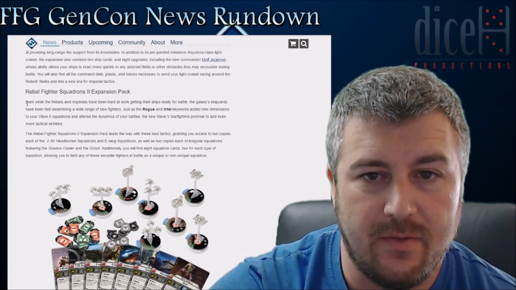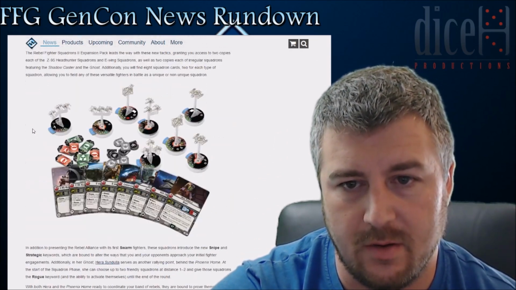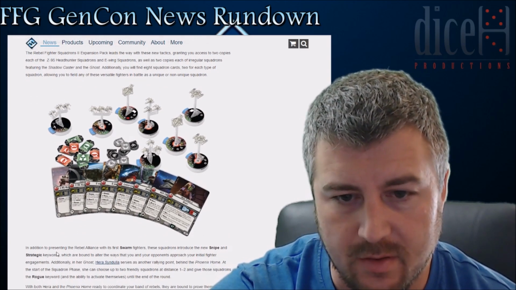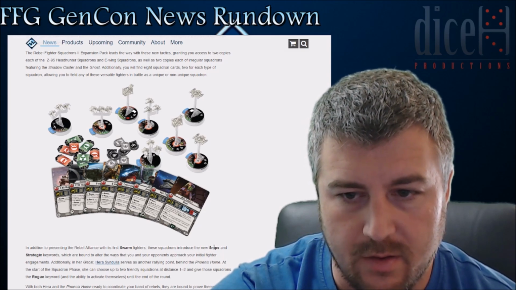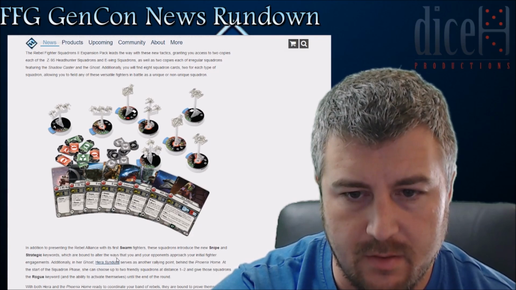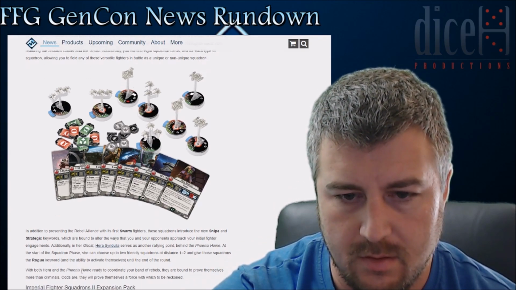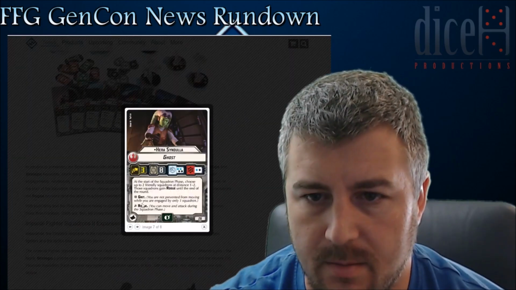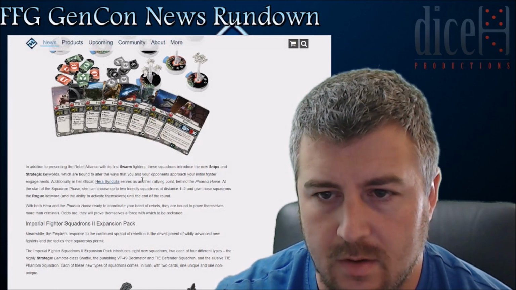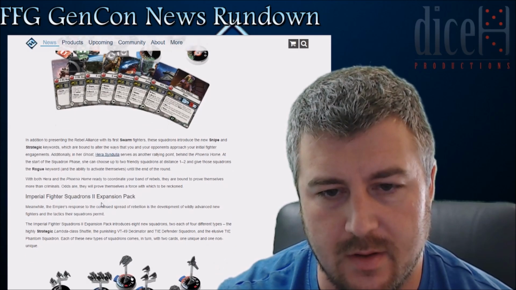And then the Rebel fighters, Rebels and Imperial fighter squads. The big things it looks like we're introducing here are a new snipe and strategic keywords, which are bound to alter how you play. Does it tell us what snipe does? Grit, rogue, no, that one's got nothing. I'll have to get a zoom in of this and see what we can make out.